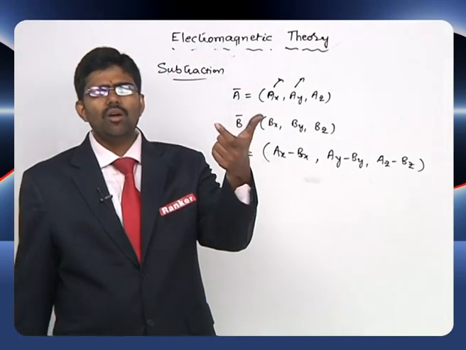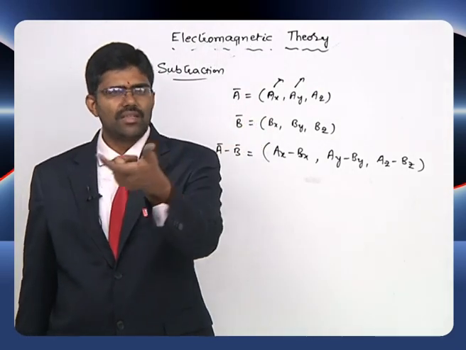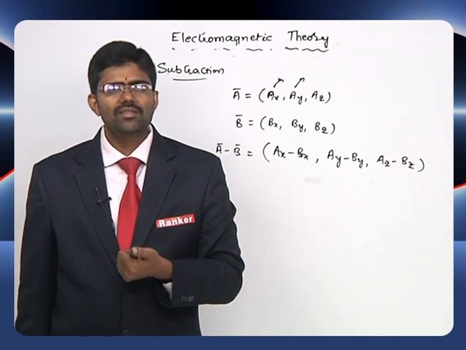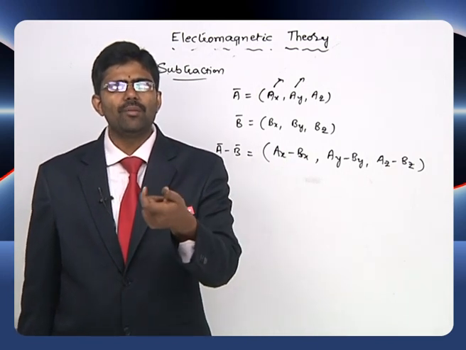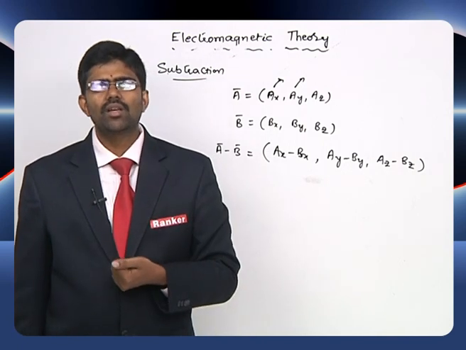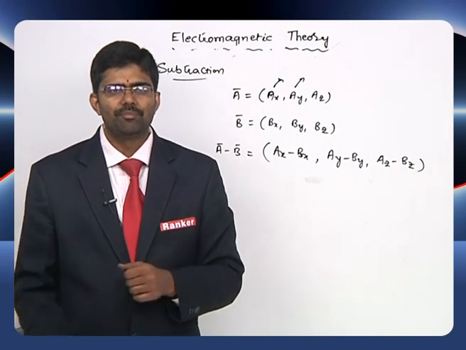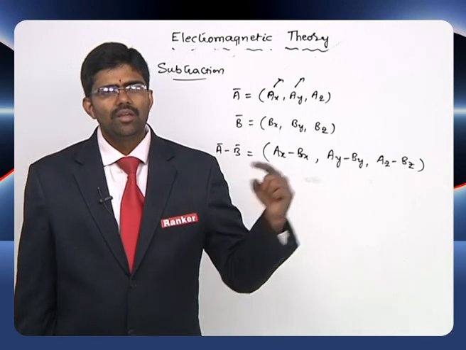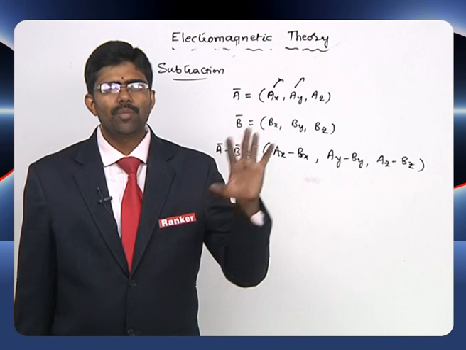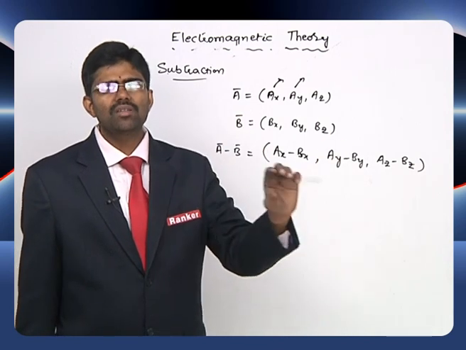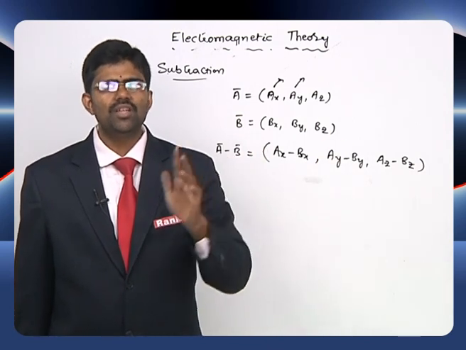So the corresponding components of rho, phi, z will be added in our cylindrical coordinate system, and the corresponding components of r, theta, phi will be added in our spherical coordinate system if the point form is given, or if the vector form is given, with unit vectors in the other directions, these will be added. So the basic principle remains the same, but the components we are considering may change.